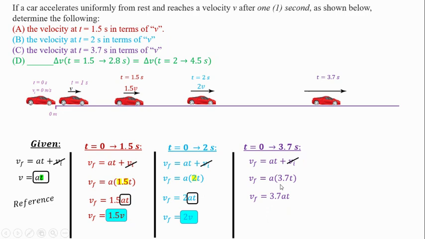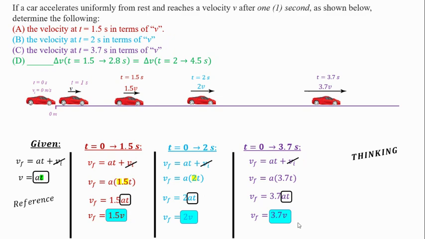Therefore, we can rearrange this, pull out the coefficient, which is 3.7, out in the front, write the A next to it, write the T next to it. I think doing this is easier to allow you to substitute quickly. And hopefully by now you recognize that A times T, all the way back on the left side of the screen, A times T is V. So instead of writing AT, we can just write V because that's a true statement. So therefore VF here is 3.7 V. And that's our answer, okay? So at 3.7 seconds, how fast is it moving? It's moving at a rate of 3.7 V, whatever V is.